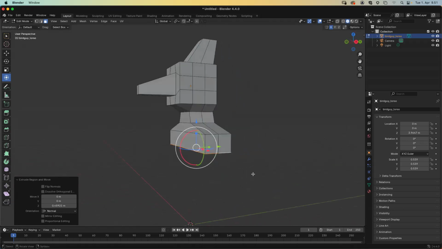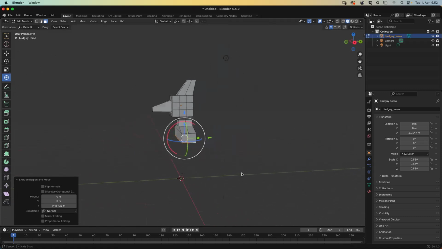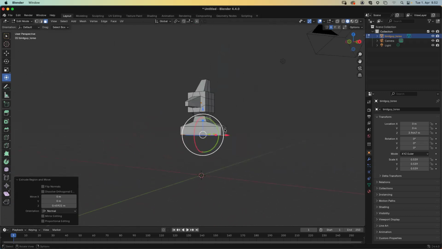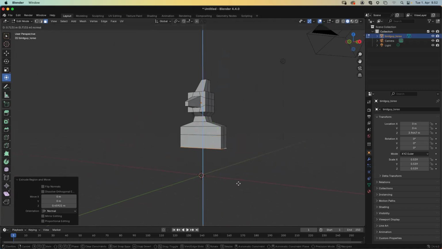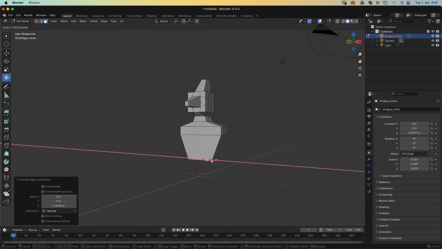This is where the arms will be attached later. I need to keep these shapes as box-like as possible, so I'll be shaping these a little bit later. So I'm almost done with the torso.